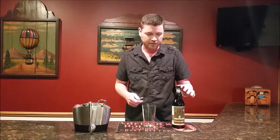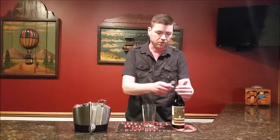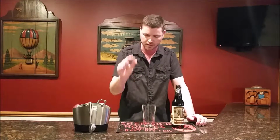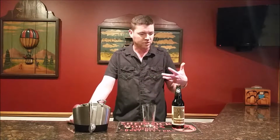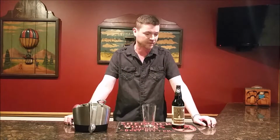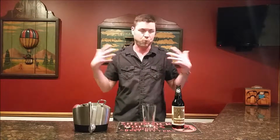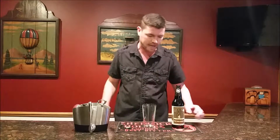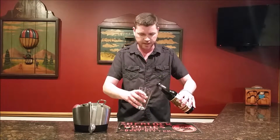One of the things I do want to point out about this particular beer is that the top was wrapped in foil. I personally am not a huge fan of that. To save time, I went ahead and at least cracked the top off so it was easier for me to get the little bottle cap off here. But when searching for beers, I do tend to stay away from something that is wrapped up like this or has that wax that's melted on the top or whatever the case may be. I think at that point, maybe I'm getting a little too hoity-toity with my beers. If I wanted to crack something open like that, maybe I'd get a bottle of champagne or something like that. But for me, when I'm looking for a beer, it's about convenience, taste, and likability. And it's not very convenient to have to try to peel some of this stuff off, especially if you're not very good at it. So with that being said, we're going to go ahead and give Yeti a shot here.